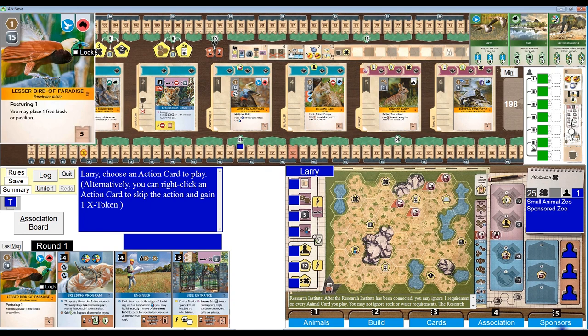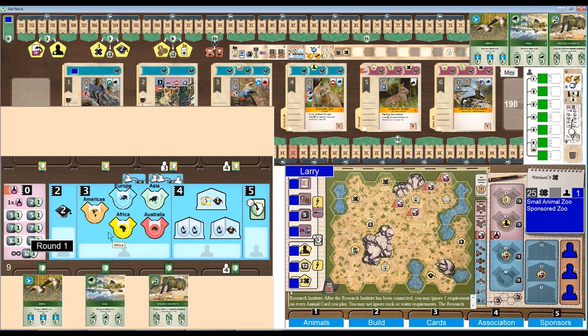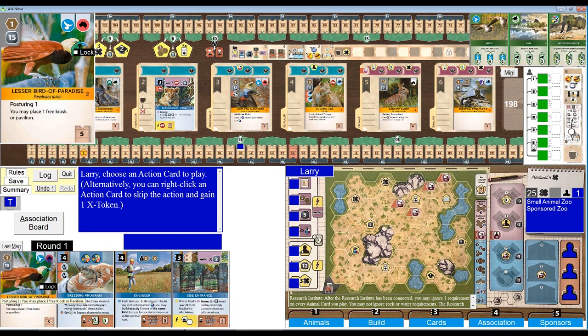What most people do to start the game, a good strong early action, is to go to the association board and get a partner zoo. Because if you, for example, have a partner zoo with the Americas, it means you can play animals from the Americas at a $3 discount. Similarly, African animals, if you had an African partner zoo, you could play at a $3 discount, potentially a $6 discount if the animal had 2 Africa icons on it. So, for example, my lesser bird of paradise here is from Australia. If I had an Australian partner zoo, instead of paying $15 to house the animal in my zoo, I would only have to pay $12.